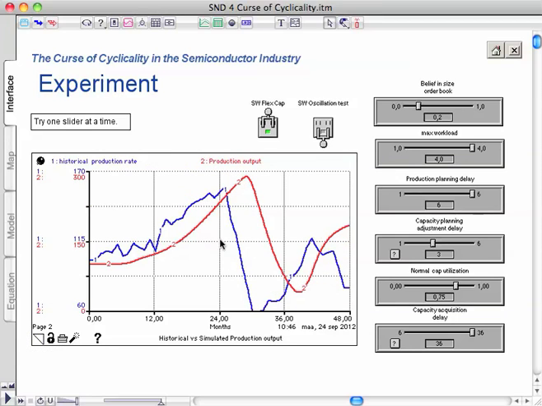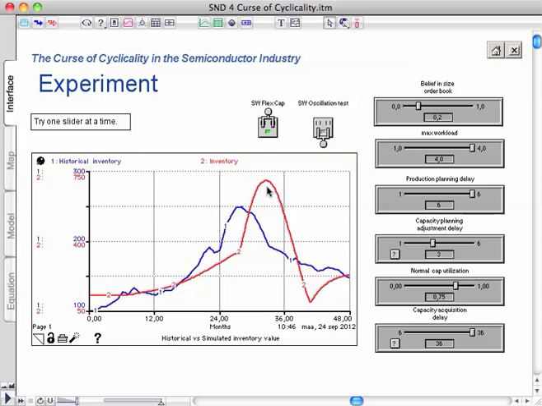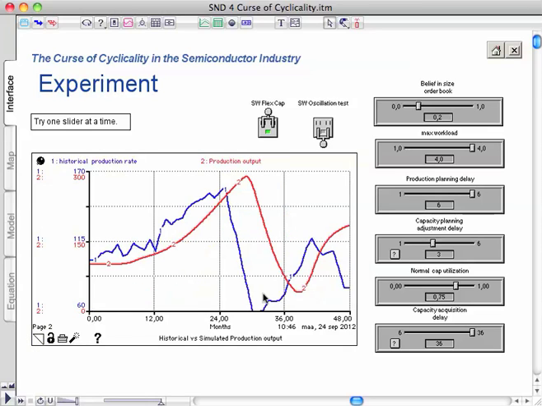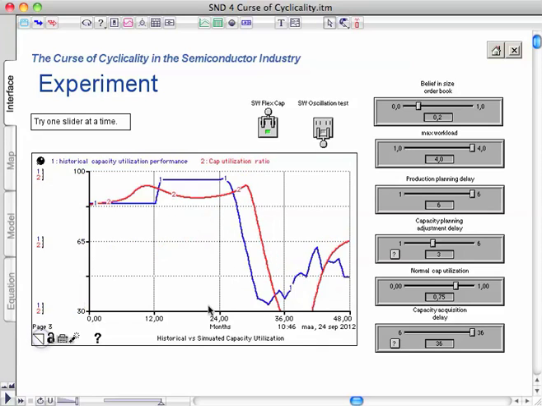Production output is somewhat delayed, but nevertheless it does peak somewhere up here. And not surprisingly, inventory is also somewhat delayed, but also has a similar peak. What may strike you up here is that we seem to have two cycles. One peak, yet another peak. One down period, another down period. Up here also. That suggests oscillation.